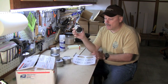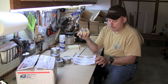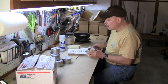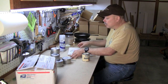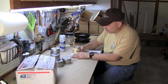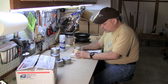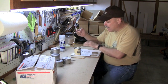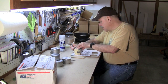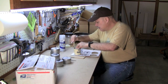And then I use, in this case, a half pint can of wood stain, which is almost the exact perfect size to use as a cutout template. I then put the label on a piece of scrap hardboard. I center the can right on top of the label, make sure that it's centered, and then I just use an X-Acto knife and push down real hard, and then you just run this X-Acto knife right around that can, and with a nice sharp blade you're pretty much guaranteed getting a nice label.